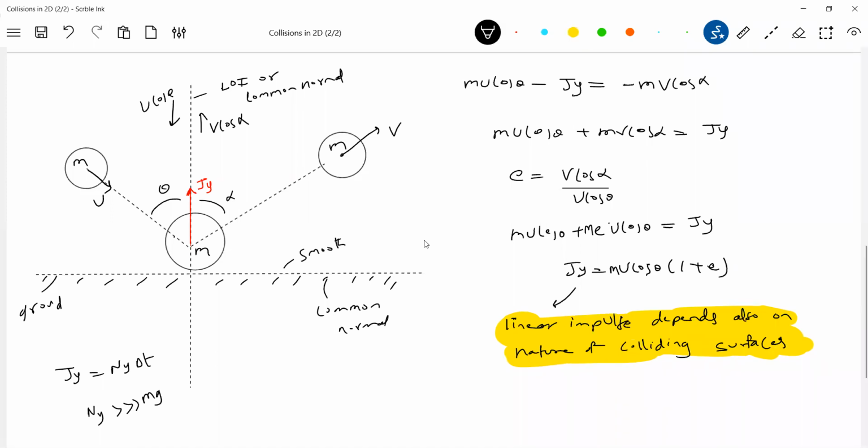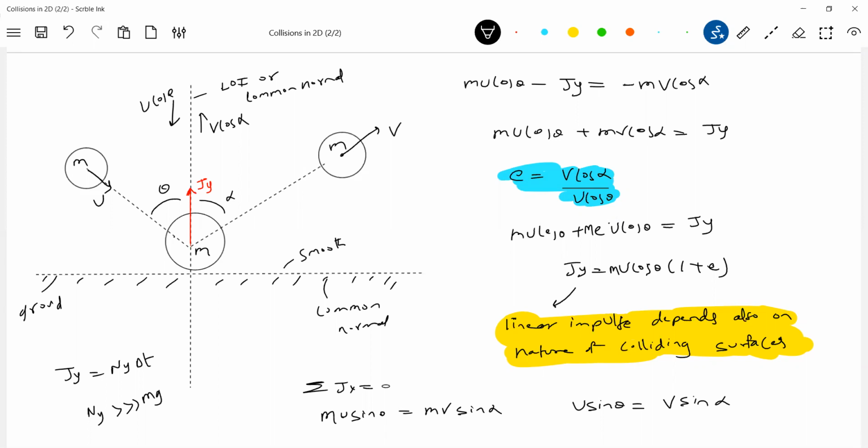Then this is about the coefficient of restitution and the expression for Jy. Along the x-axis, what impulse will act? The ground is smooth, so along the x-axis momentum is considered. Net impulse along the x-axis is 0. So initial momentum mu sin theta should be equal to mv sin alpha. Therefore u sin theta equals v sin alpha. Is it okay? This is a generalized idea. So momentum is conserved along the x-axis, along the y-axis it is not conserved.